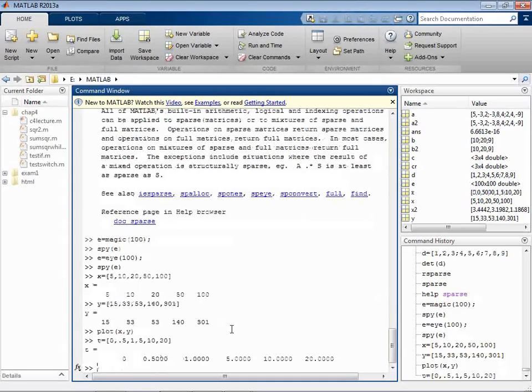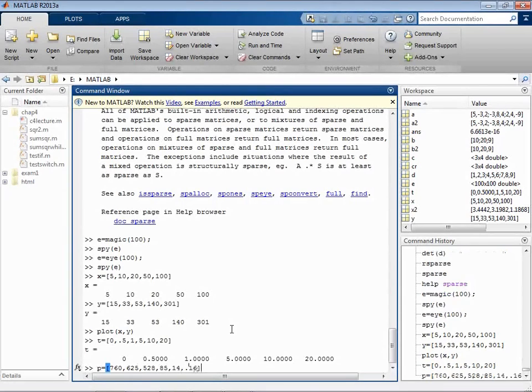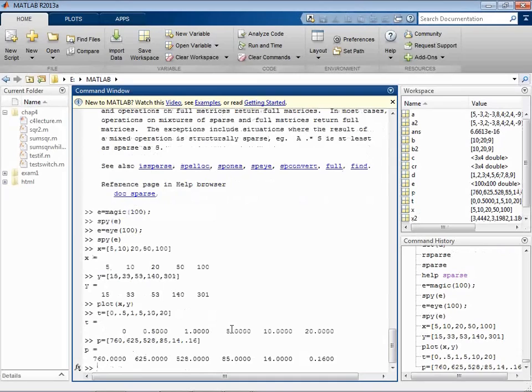Time, and then the pressure, time and pressure value. Okay, plot time versus pressure.